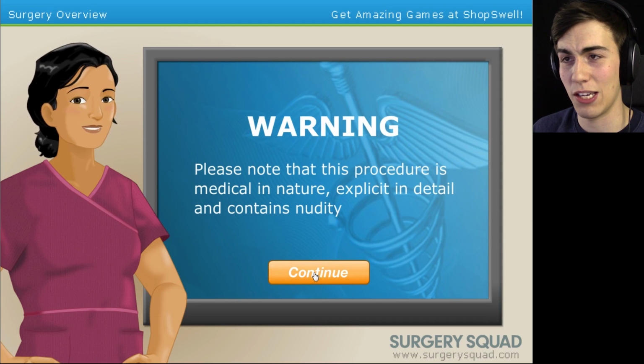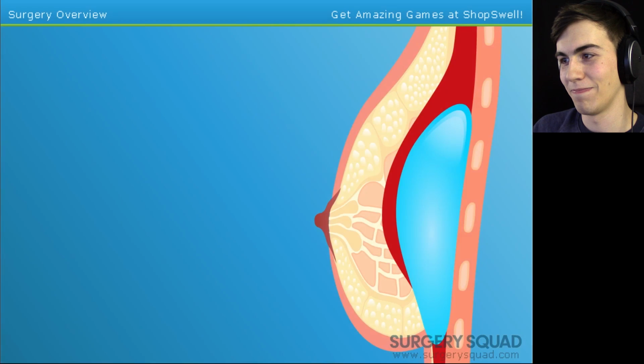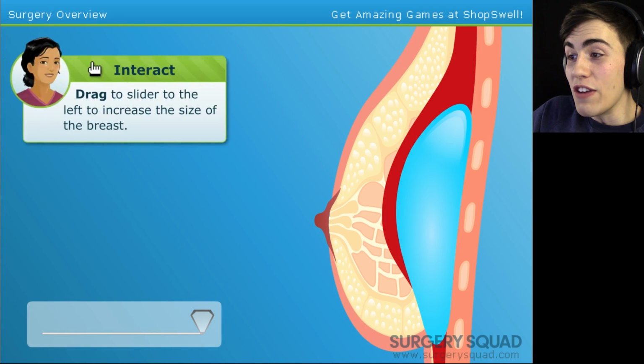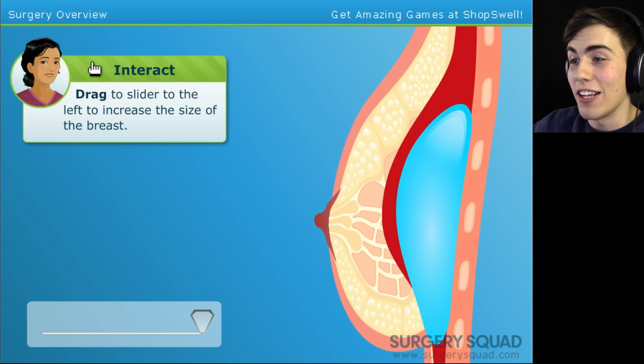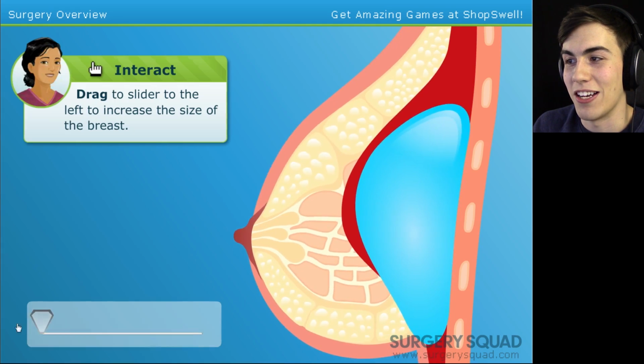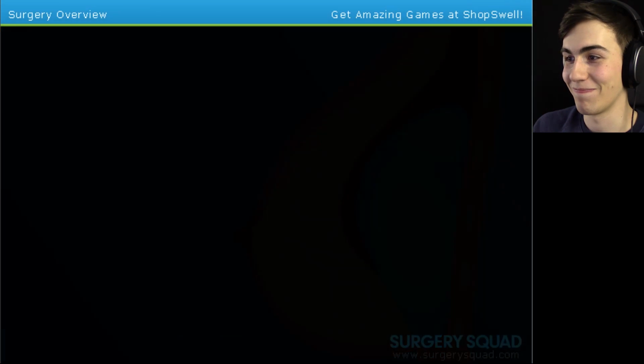Okay, well, let's continue. Let's look at some boobs, and let's make some boobs bigger. Our patient has recently lost weight. Her surgeon offered a computer program that simulates what the patient would look like with different breast sizes. I've seen this on TV before. Use the slider to demonstrate to our patient what she would look like. Are you giving me the opportunity to change her breast size so I can make them as big as I want? Well, it looks like our patient has chosen a size she likes. So the biggest one. All right. Let's put on our gloves and see what we can do.